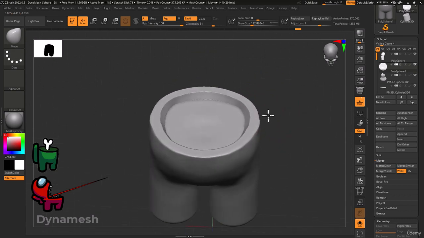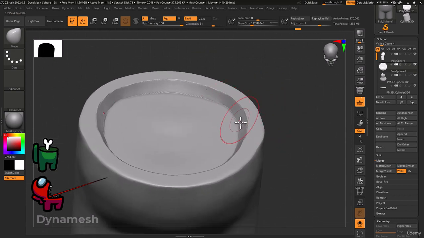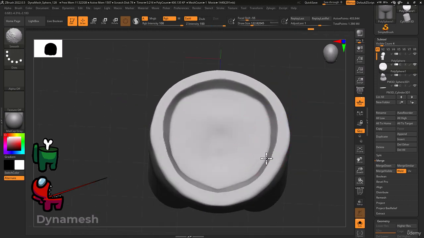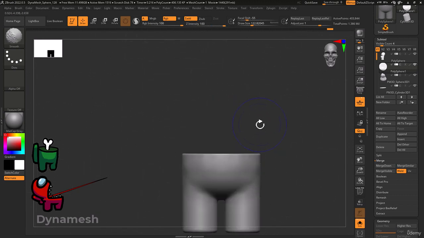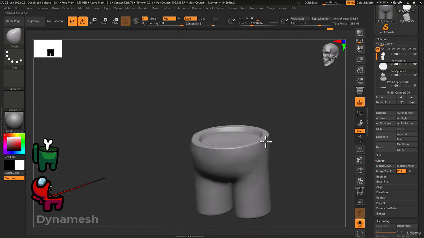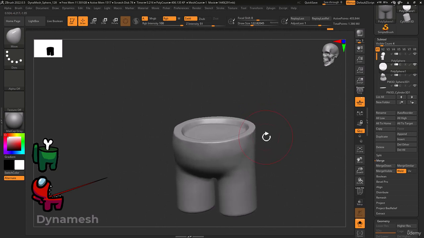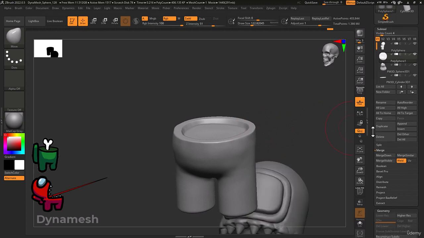Clear my mask. And we got a bit of a low resolution here, so good time to remesh. And now smooth. And that is the beauty of using Dynamesh. Just change your resolution at will, increasing it and decreasing it whenever, for whatever reason.